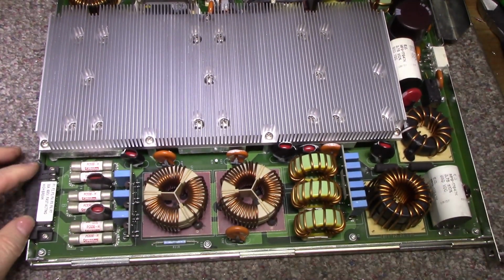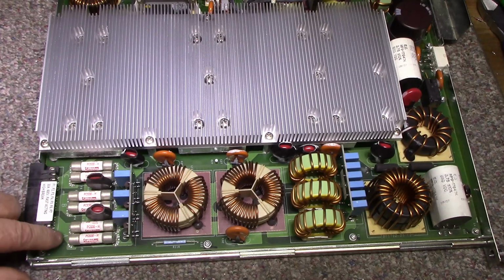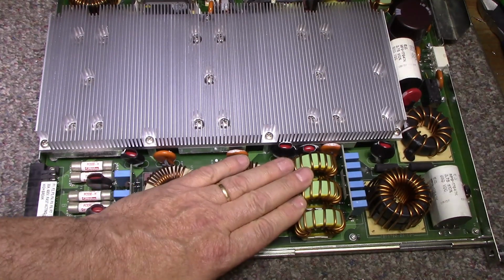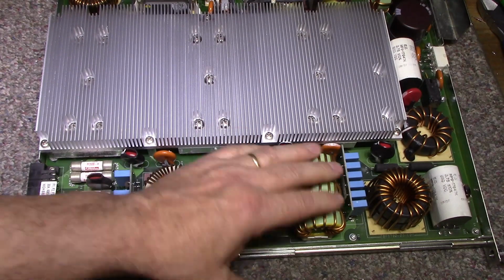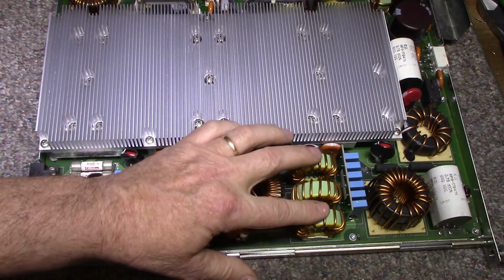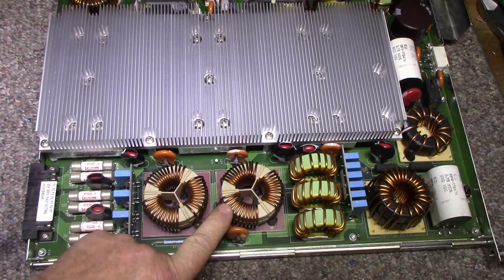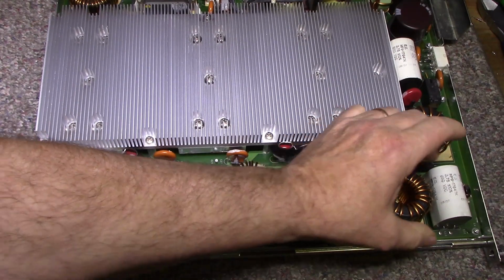So this is the three-phase input, and these are 30 amp fuses. A, B, and C phase. Everything's pretty typical for a power supply. It's got the common mode chokes, the capacitors, but this is obviously on a bigger scale. You got these huge chokes, and I believe that's 12 gauge wire. This is 14 gauge, 12 gauge, so we're common mode chokes.